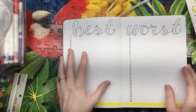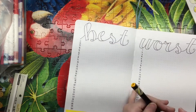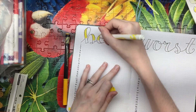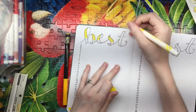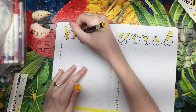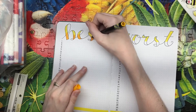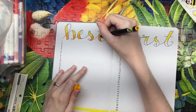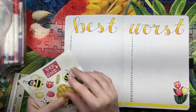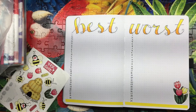I actually found my Crayola super tips while I was at home, which is great because I literally just bought them last summer and lost them about a week after I got them. So I found those and decided to do some cool ombre lettering decoration — you color the top half of the thick downstrokes one color and the bottom half a different color, then flick upward to make them blend together. I think that turned out really cool and I did a good job picking the marker colors for this month.